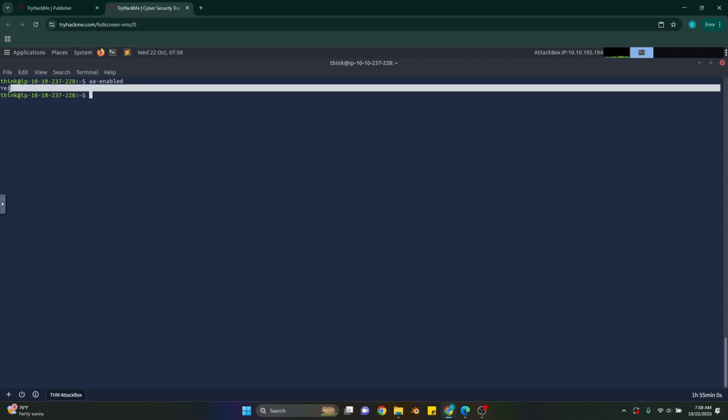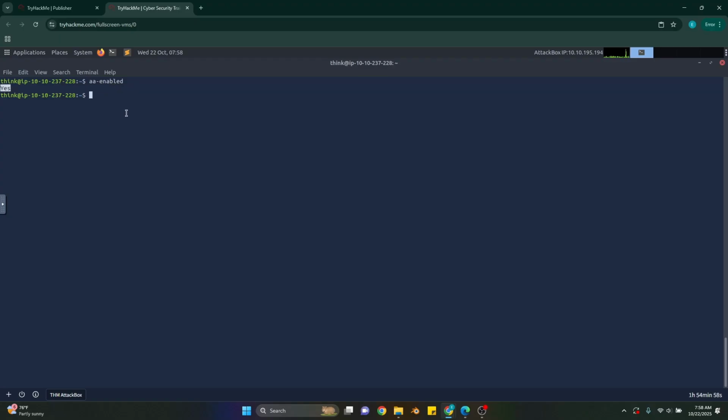Based on experience, the first thing I check, because this is definitely not a shell jail since I could move freely around directories but could not create or do anything, is whether AppArmor is enabled. And as we could see, AppArmor is literally enabled here, and this will not allow us to do anything. The first thing we should be thinking of is bypassing AppArmor on this machine for us to be able to do anything.